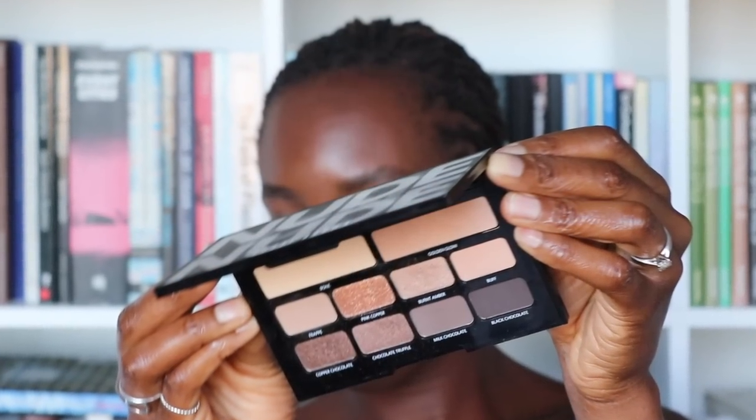Now we're going to move on to eyes. I'm taking this Chanel eyeshadow cream in the colour Mirage, and I'm just going to use my finger and put this on the lid. It's a really subtle gold cream shadow — you could wear this on its own if you didn't want to add too much. So I'm going to use that as my base. I'm using my Nude on Nude palette, the bronze nude one from Bobbi Brown — we didn't think I was only going to use this once in a video, did we?